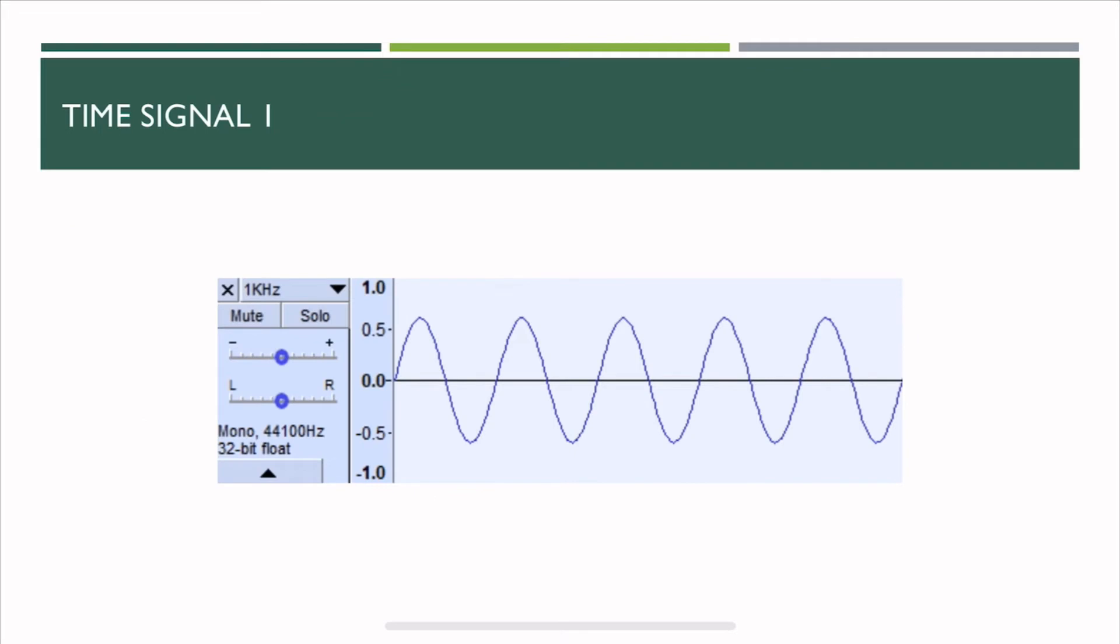So what does a Fourier transform do? It basically converts the time domain into the frequency domain. If you have a time signal like this, we really cannot make out what frequency this is. But the Fourier transform helps us in that aspect. It clearly pinpoints what frequency this signal is made up of.